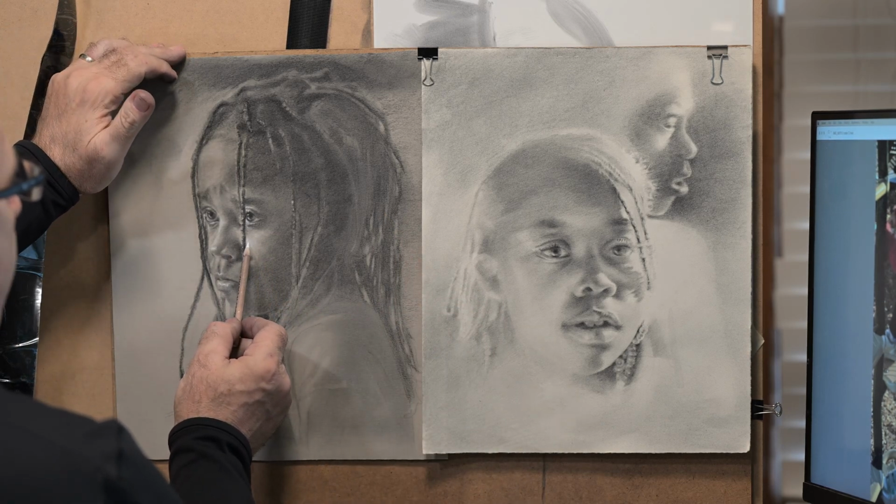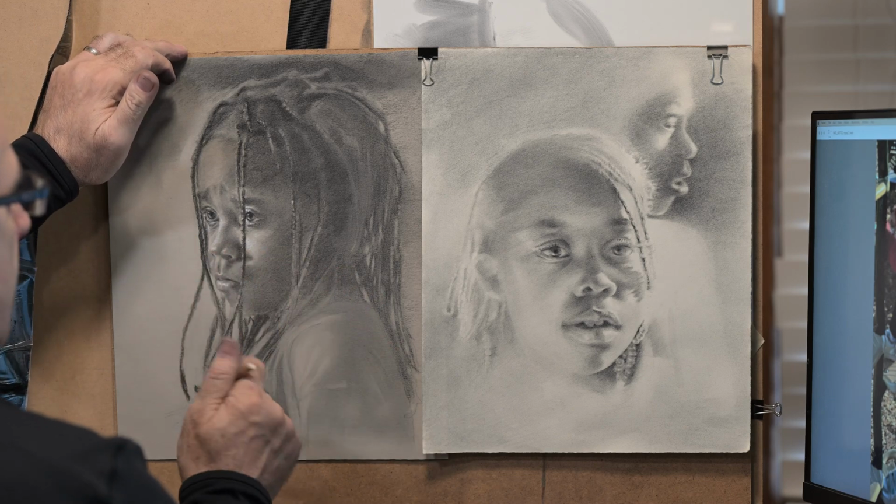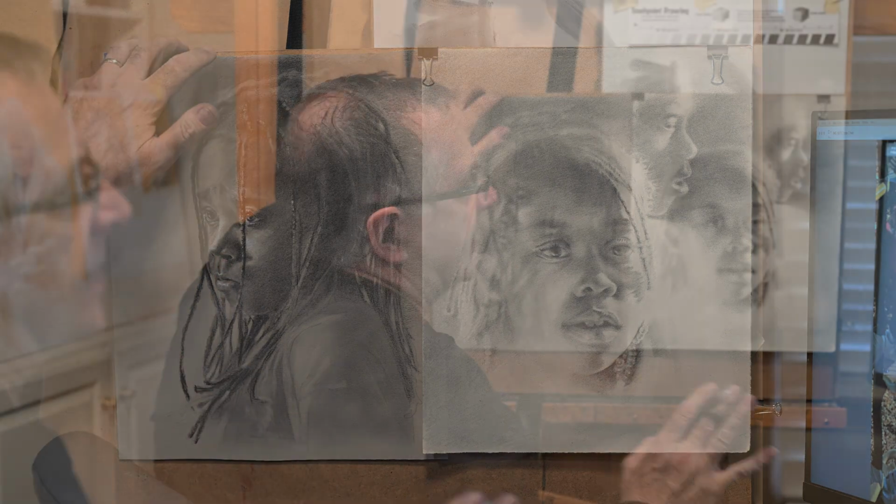Now, make sure the white never touches the black. Leave gray paper between it, or you get a blue-gray color. So I'm not really going into how to do this. I'm just talking about the tools I use that set my mindset, change my mindset, put me in a mindset that is just as important as the image I get, because the brushstroke, the texture, the color, the contrast, the mark, the line I make is your story. It is your message. So before you do anything, think about what you want to do. Play with the different materials, learn how to use them.